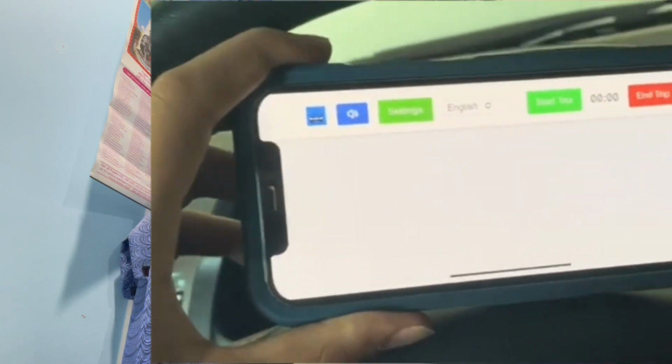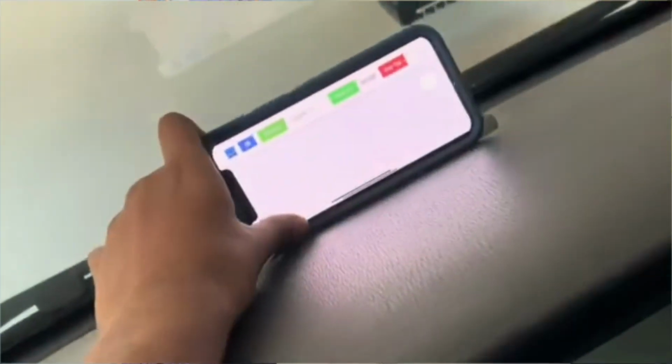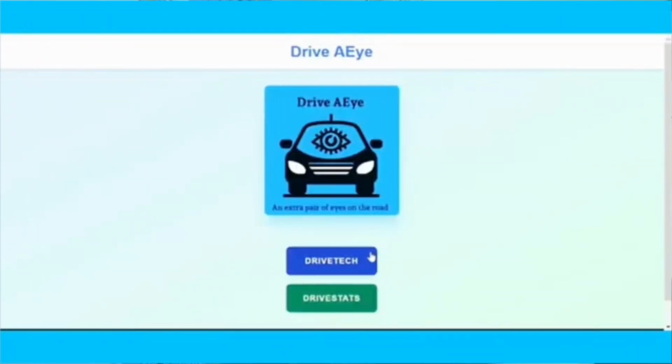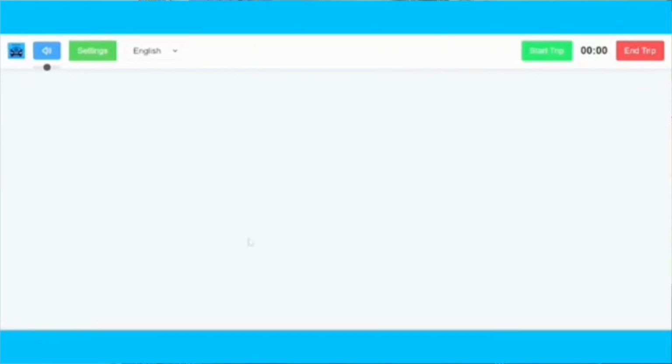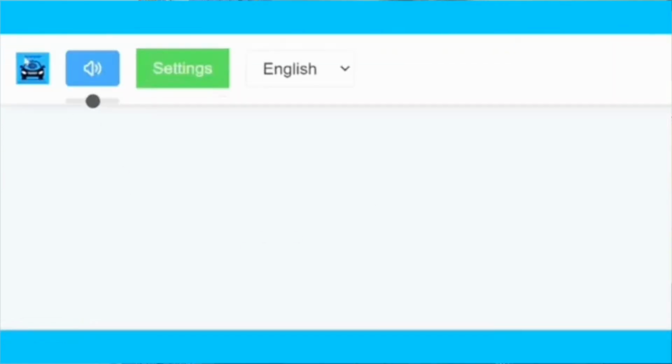So you're in the car, you now have your app open. Now you can set it on your dashboard just like I am. Place it here, and now you're ready to go. Let's start driving. When you open the app, you will see Drive Tech. Click that to start off the homepage. We are now ready to begin using our app. Let's look at some of the features.